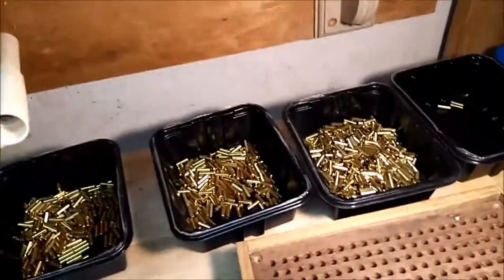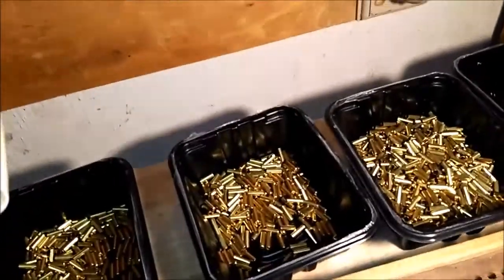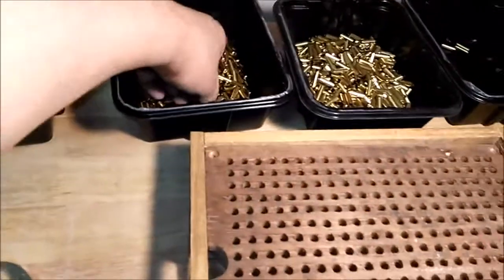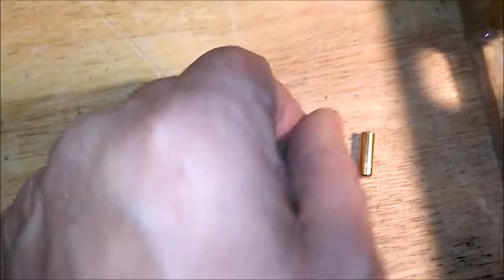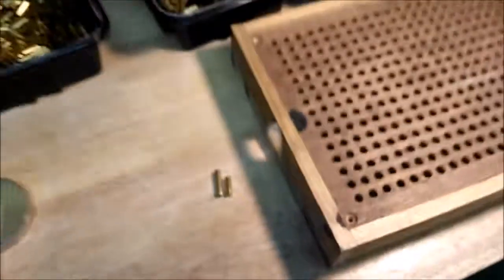Well, besides these beasts. Yeah, like I say, let's get an idea. That's the difference you end up getting to work with. The 17 HMR and 22 mags versus a 22 long rifle, so yeah, slight difference. Oh, let's see. Well, that pretty much sums it up.